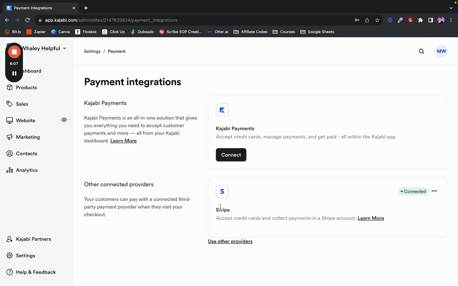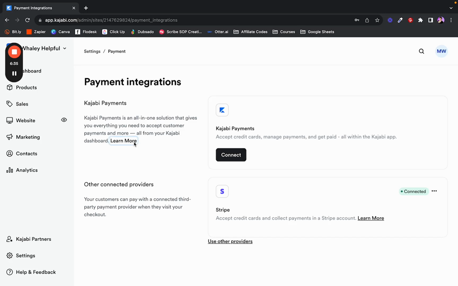This will be blank, but you can connect your Stripe here. So what you would do is you would click the connect button just like it is up here. And then you would log into Stripe, and you would pick a... sometimes they have you make like a new payment gathering system thing in Stripe. So you might have to do that, but you can follow the things on there to connect Stripe.